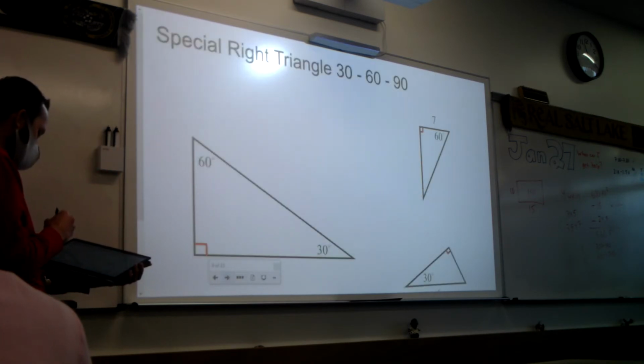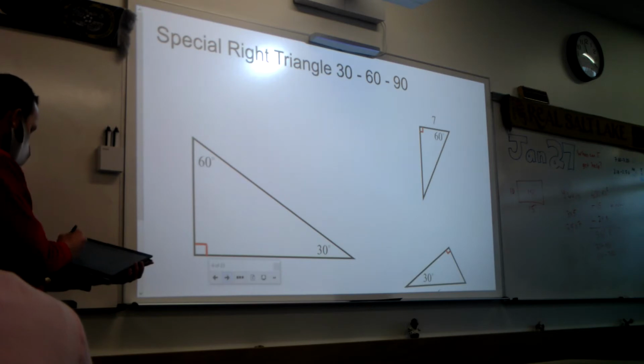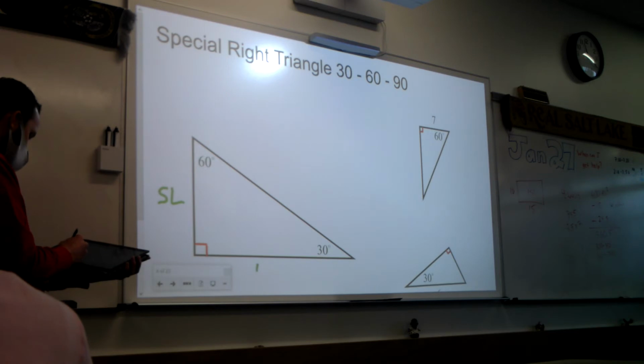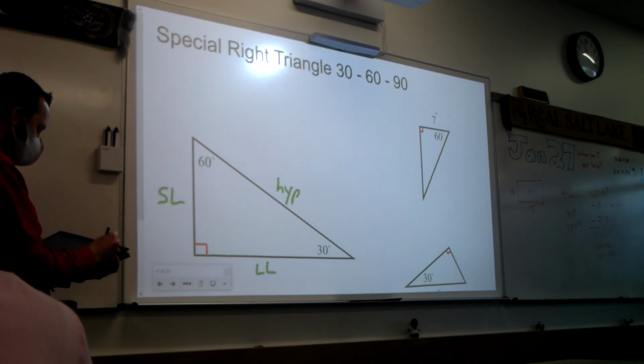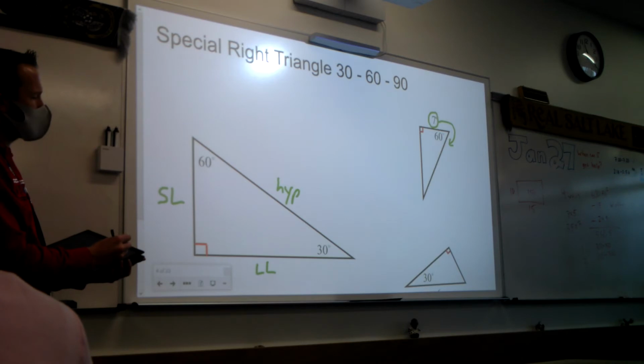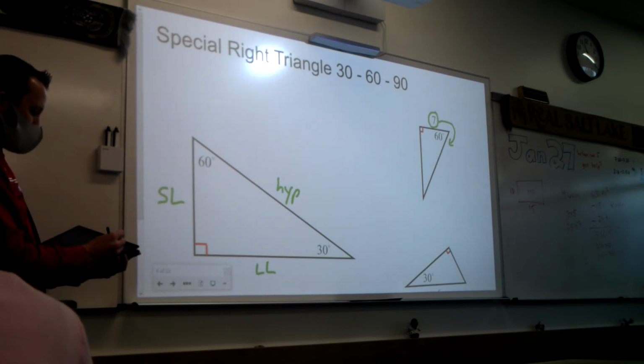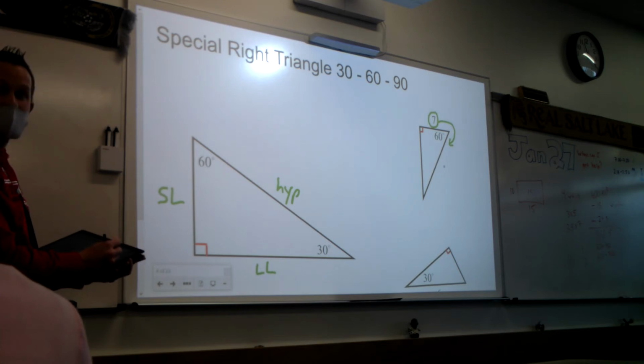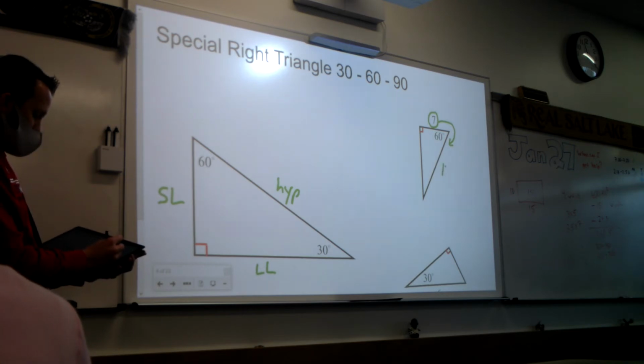Let's do a quick review of the 30, 60, 90. Remember, we have the legs here, they're different lengths. We have a short leg and a long leg and the hypotenuse. And I think it's easiest when you start with the hypotenuse. What do you multiply it by to get to the hypotenuse? Or sorry, did I say hypotenuse? I don't know if I said the wrong thing. Let me start over. We start with the short leg. How do we get it to the hypotenuse? Times by the square root of 3.